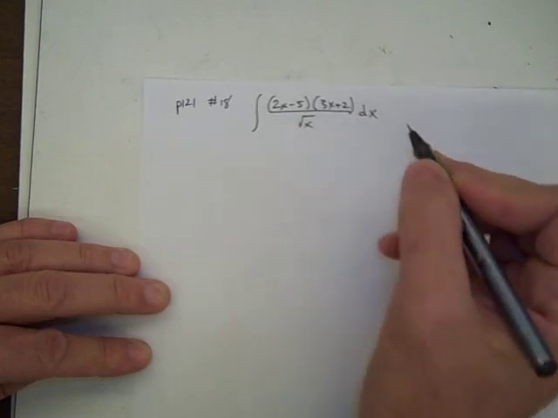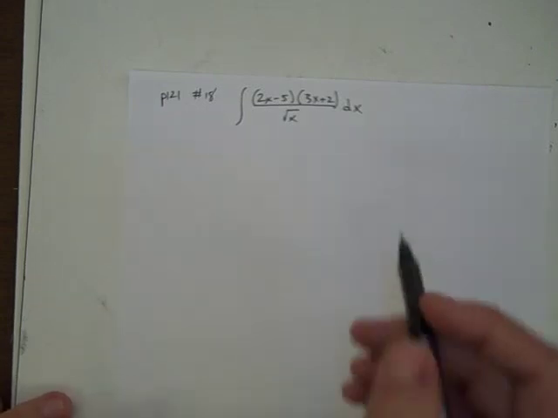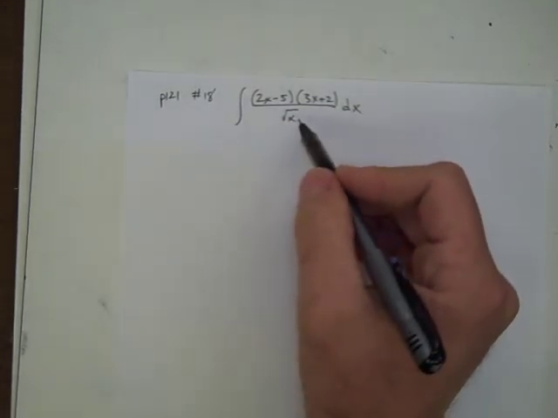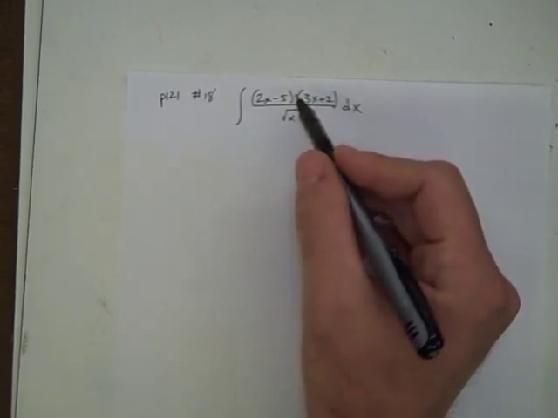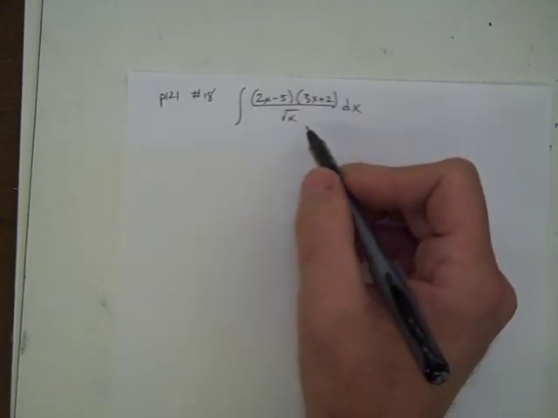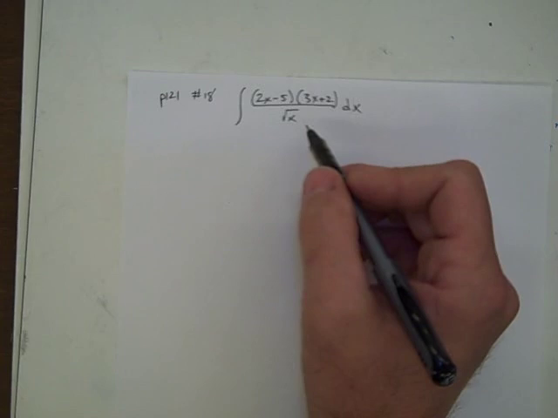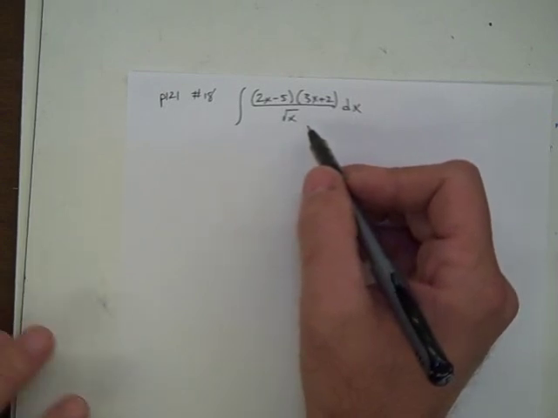This problem's got just about everything. It's got a radical and a fraction, and the first thing we think is, there must be some kind of quotient rule for integrals, and unfortunately, there is not. So you sometimes have to be clever in finding antiderivatives. The principle is that if there's some algebra you can do before we start the integration that will make the problem solvable or easier, then we need to go ahead and do that.